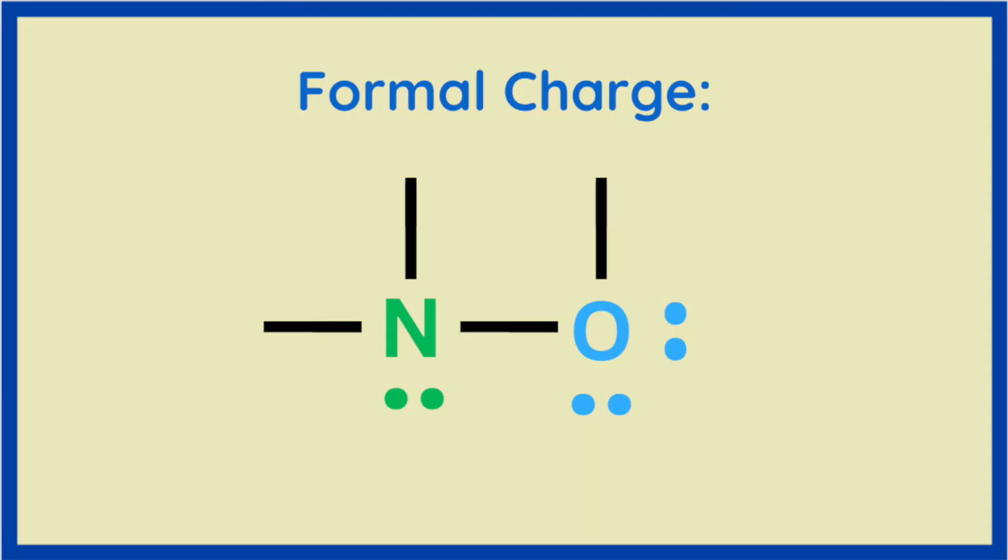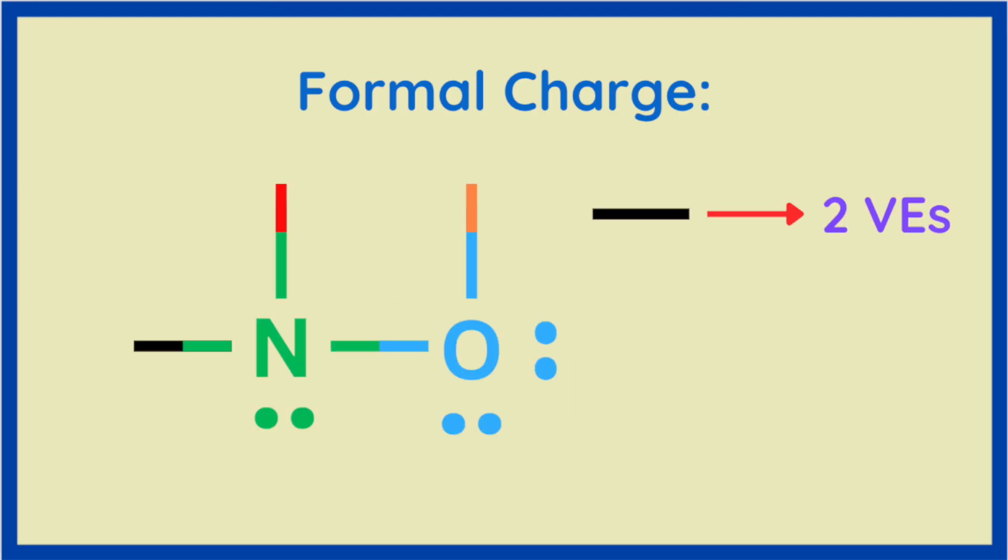formal charge. Formal charge is the charge we assign to atoms within Lewis structures, taking into account the valence electrons it has. When assigning a formal charge to an atom, we make the assumption that each atom fully owns each of its dots, but half owns the electrons in its sticks. Remember, a stick represents two valence electrons.